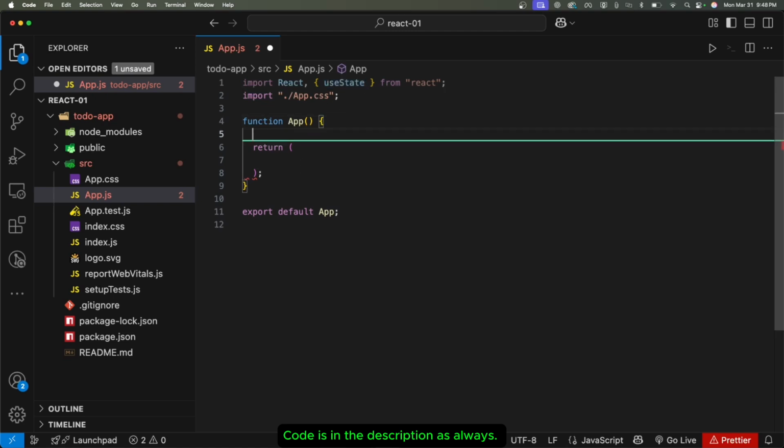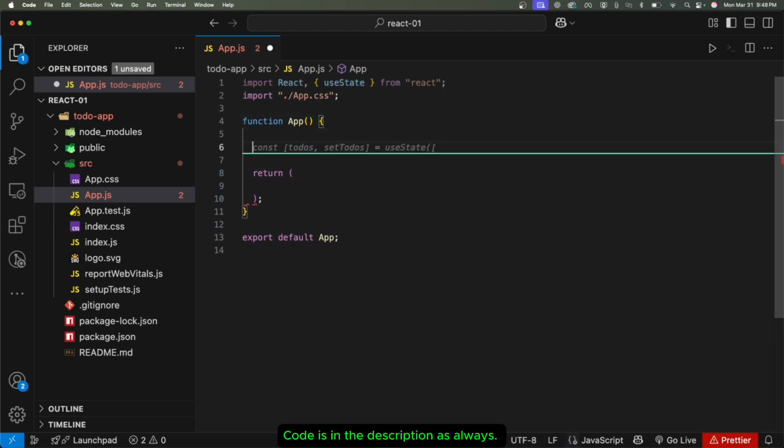Now we need to declare, inside of the App component, the useState hook.